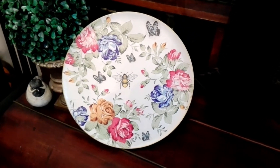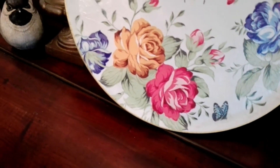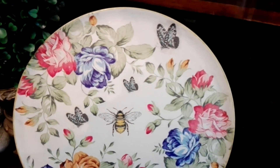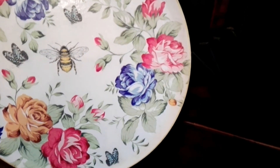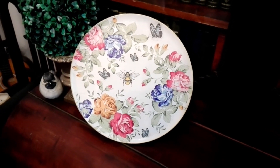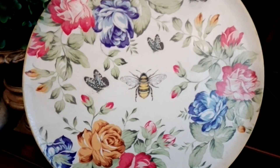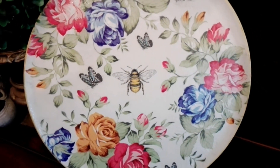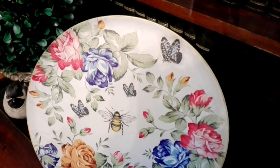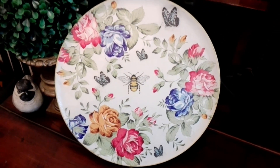Here's my finished plate. I'm just going to zoom in and show you different areas of it. That's had three coats of varnish — two coats on the top and two on the bottom. I really love the flowers. I'd really like to hear what you think in the comments section. And if you want to give decoupage rice paper a go, just know it's really easy to use.